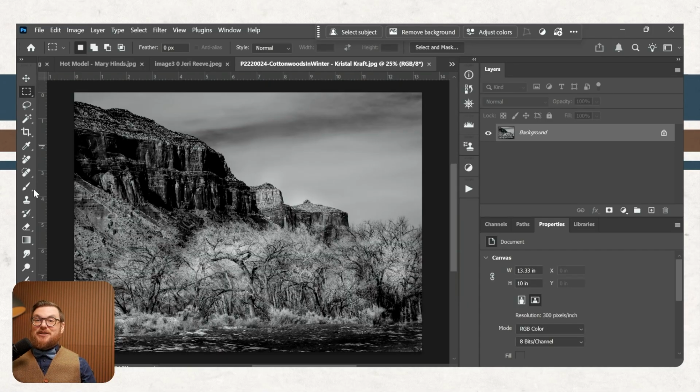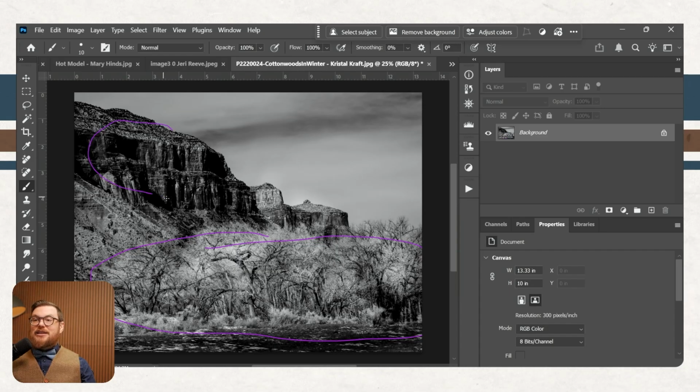It's almost like there are separate stories on here. We've got these really cool trees that are kind of leading us in. We've got some really interesting architecture, or not architecture, but landscapes that are coming up back here. We've got a pretty interesting diagonal line that's coming through. So we've got a lot of different elements inside the image, and right now they're all kind of competing against each other. I don't know where to look.